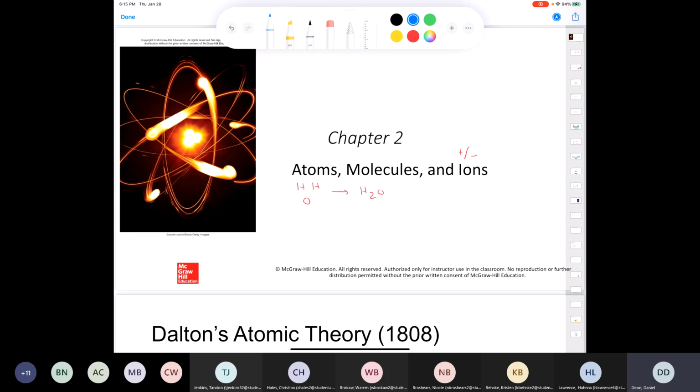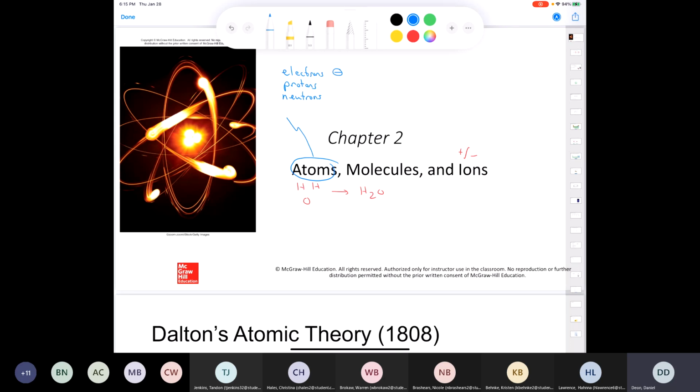Now, something else I want to say about atoms is, what are atoms made of? Atoms are the smallest form of matter that retain specific properties, but atoms can be divided up into three different particles, three different what we call subatomic particles. They are made up of electrons, protons, and neutrons. So three subatomic particles make up atoms. Electrons have a negative charge.